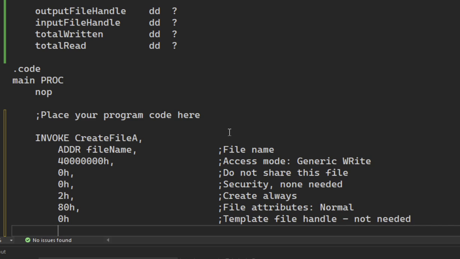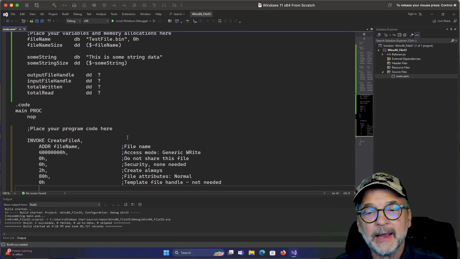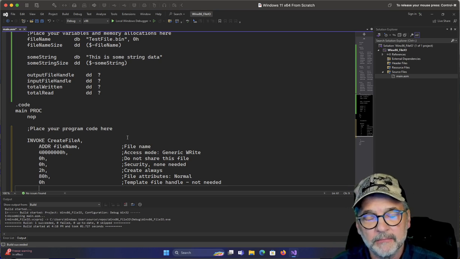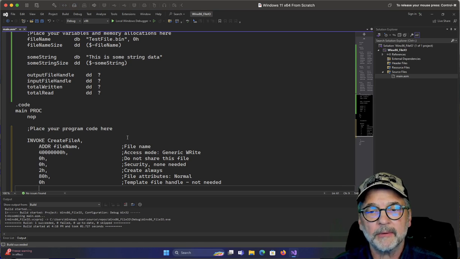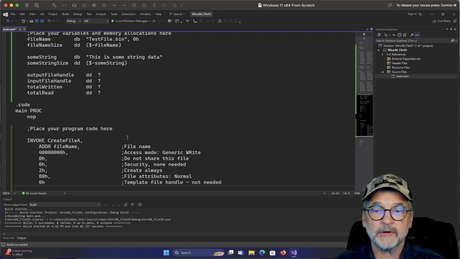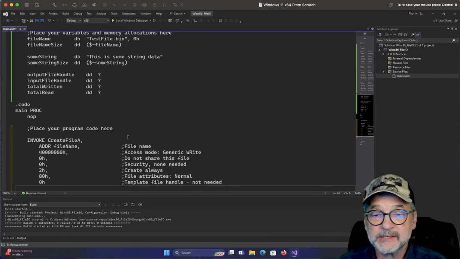So holy Moses, where did I come up with all this stuff? Well, I actually had to log in to Microsoft as a developer, and I had to look at the API. And I don't even think you have to log in, but you know, I'm an authorized developer in their developer program, and I had to get all this information from there. This was years ago I did that, and it is still there.